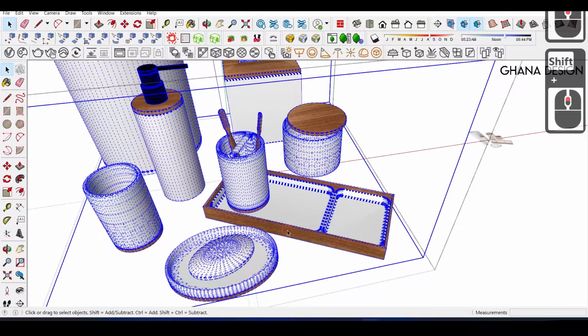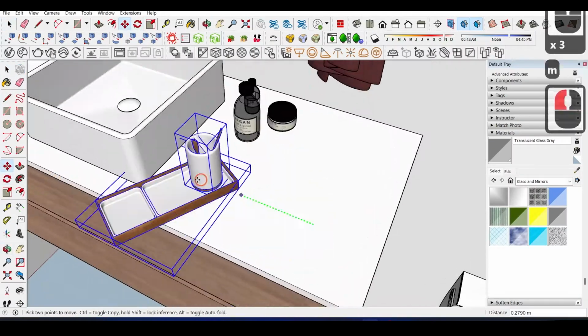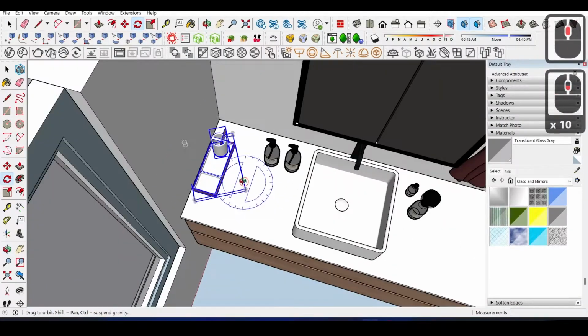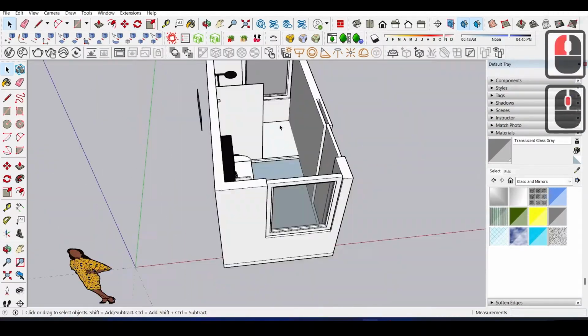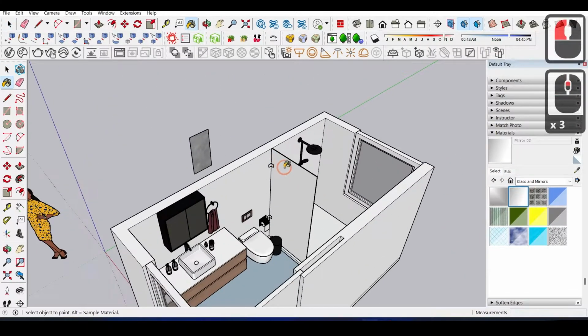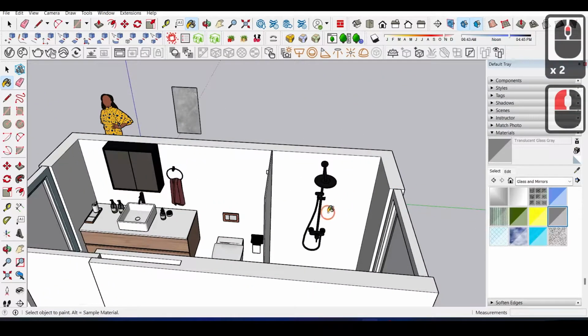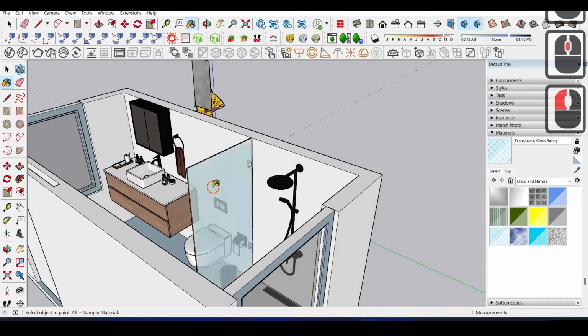Create in geometry. Let's explode this. Looks good. I think that should be enough. I just need a different material for this. I'll be making it into a different kind of glass. Okay, no, this one should be fine.